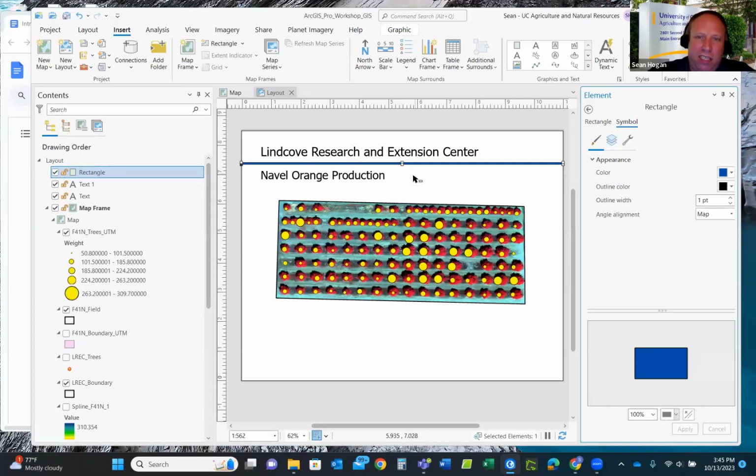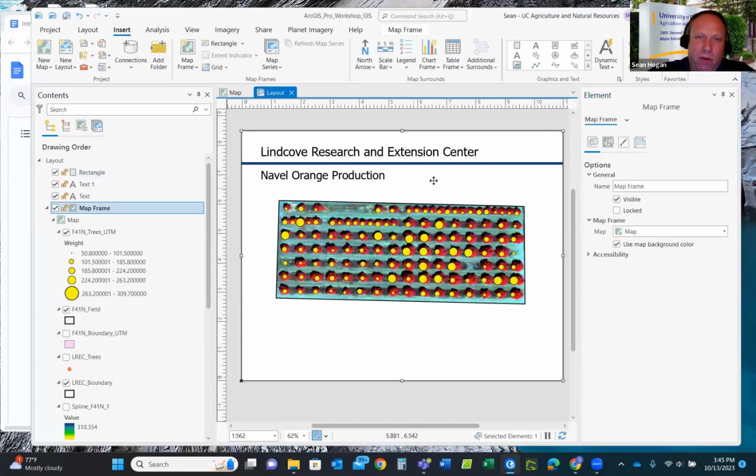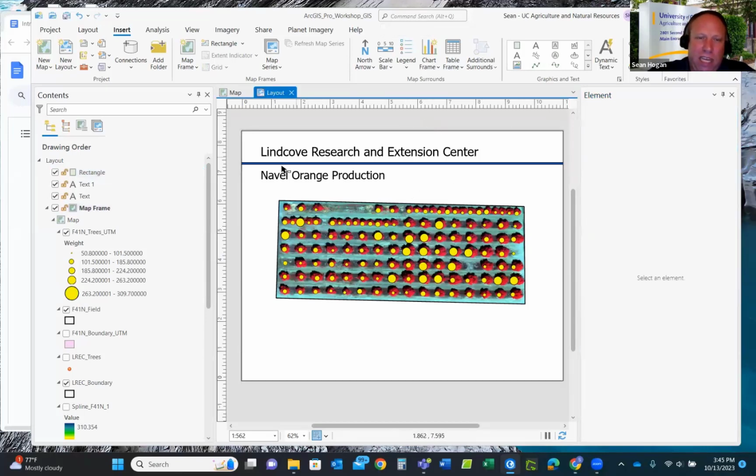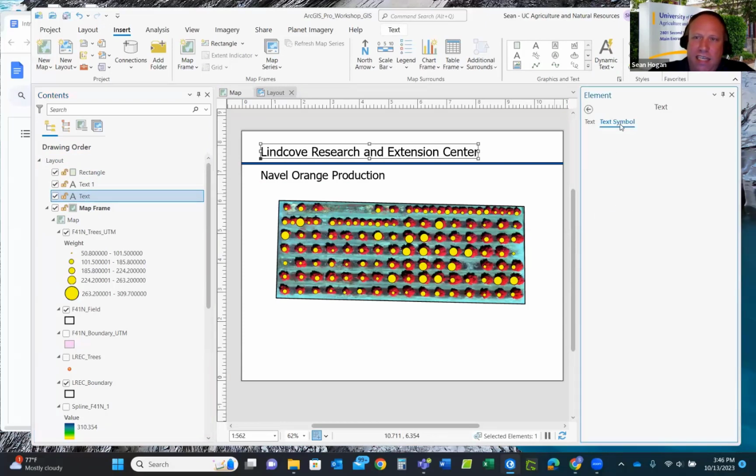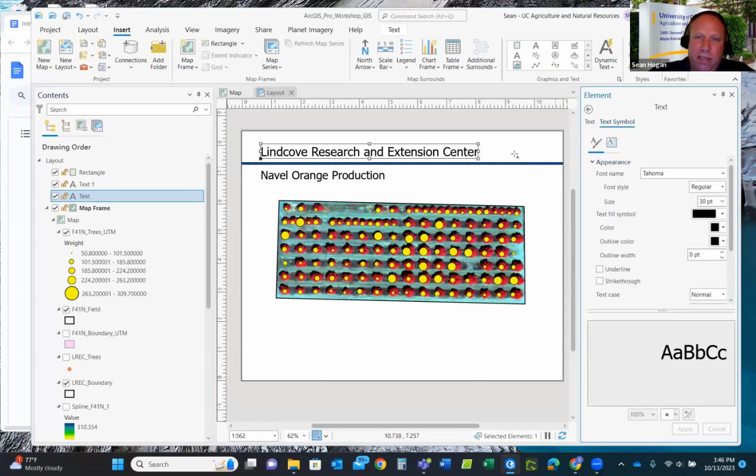The way I did, I'll just review that really quick, just because it's kind of key to making the map. So I put in the text. If you caught this part, go ahead and unmute and say so. I put in the text at the top by clicking the straight text, and I dragged and dropped. And then when that text came up, I clicked it on the left-hand side to adjust the name and this text symbol under appearance.